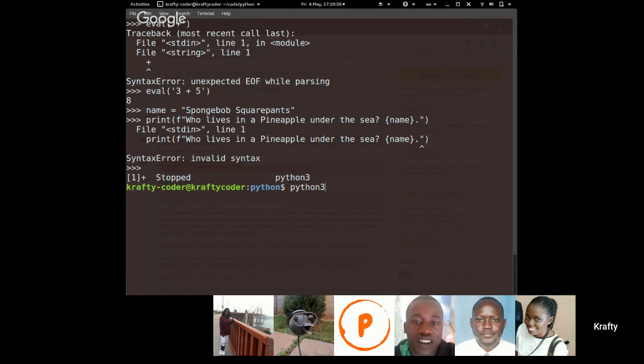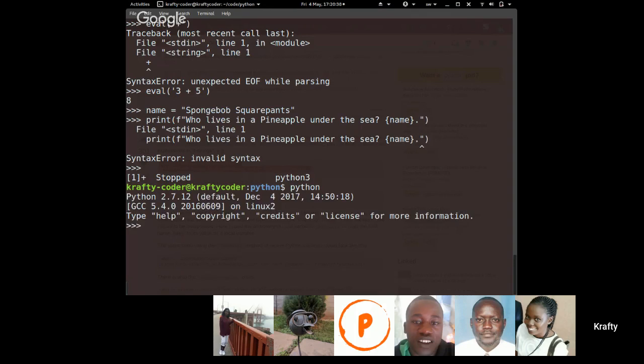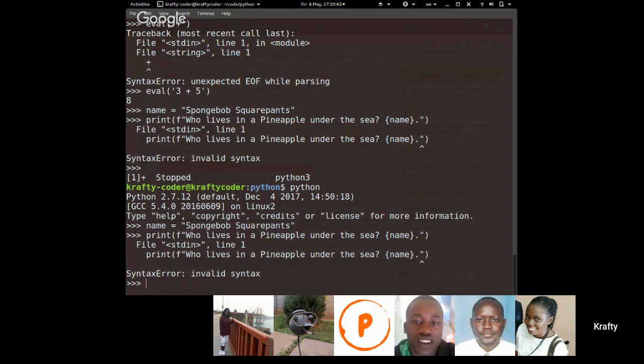Or maybe it's not even a Python 2 thing.